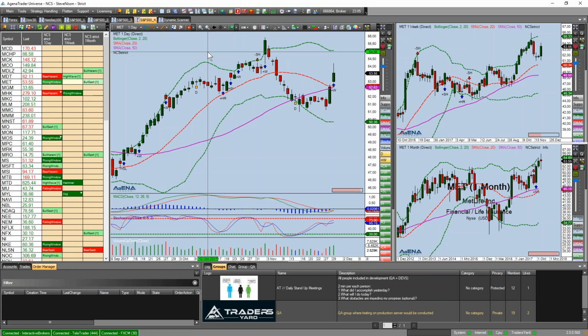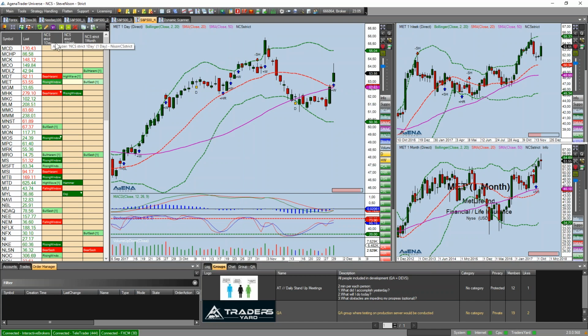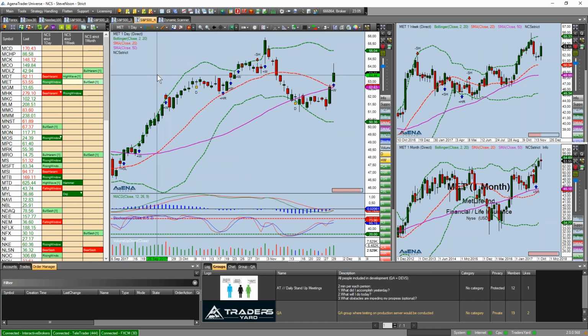We have integrated the NCS package here, and as you can already see, we have AgenaTrader running. Basically, the markets are stopped currently already. So I will show you most of the things here in the end of day, week and monthly charts, but of course Forex is also running, and there you will see something also in intraday charts, how AgenaTrader is working. So basically AgenaTrader is an extremely powerful platform.